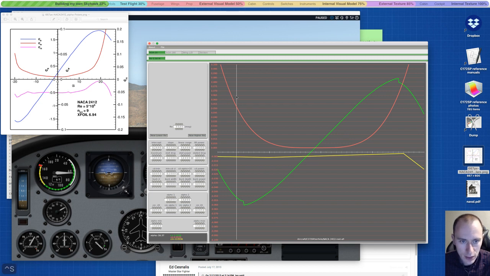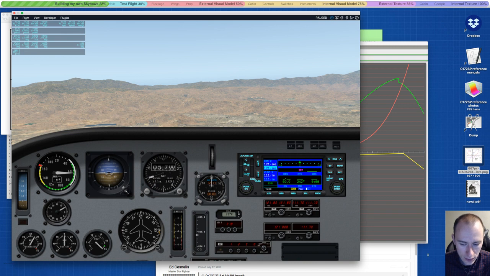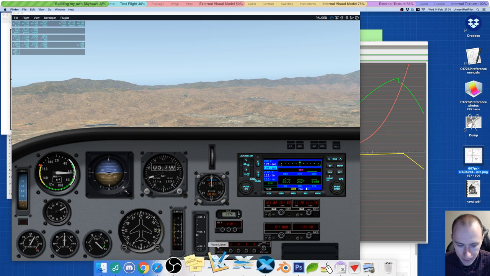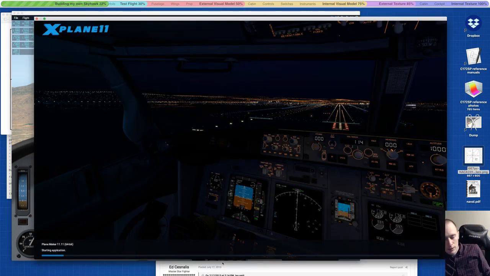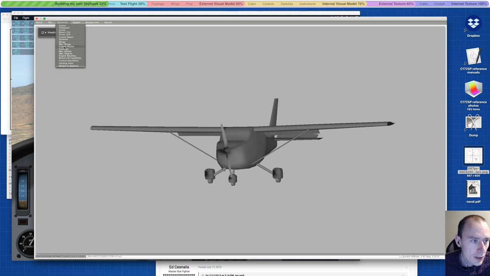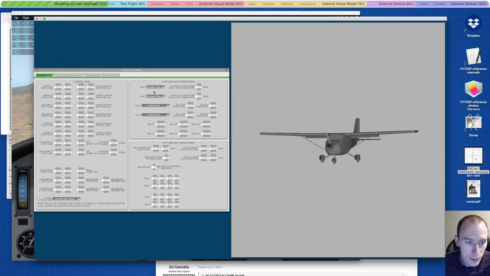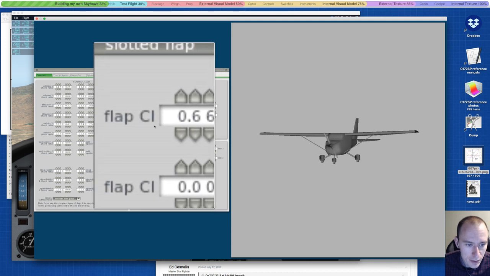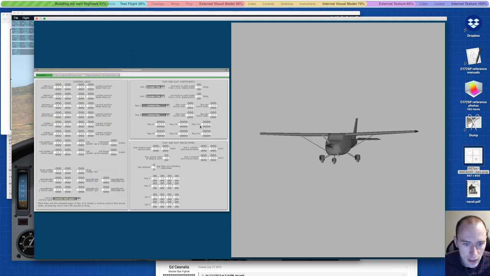Okay, so let's save. Let's open PlaneMaker and have a look at the control geometry. Here we go. Here, flaps, CL, CD, CM. Okay.